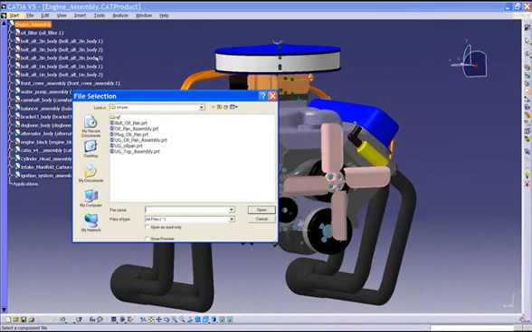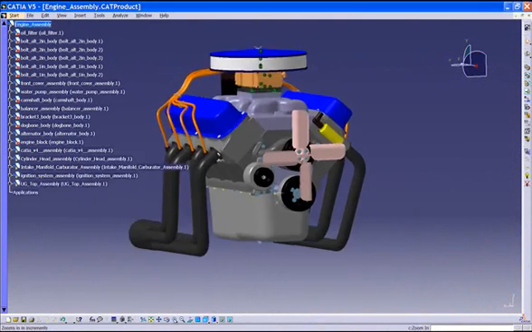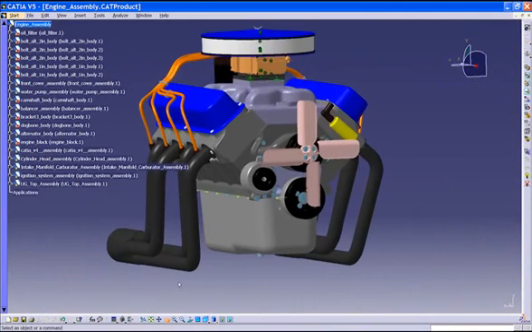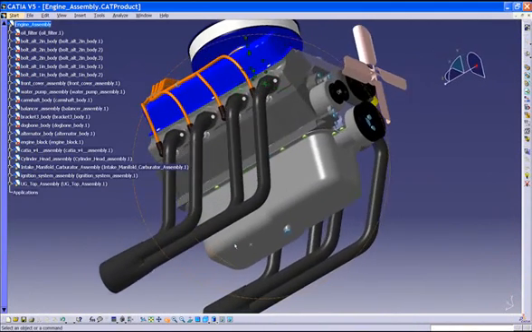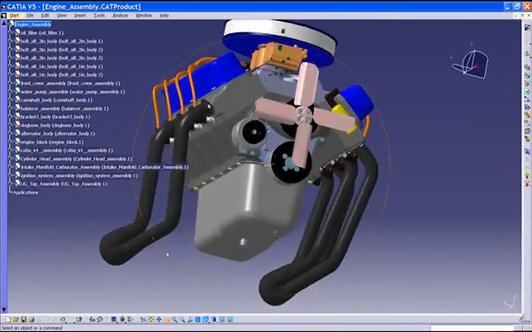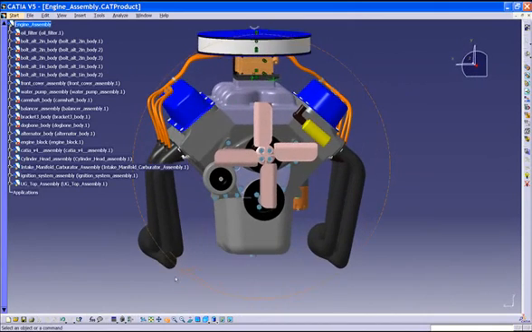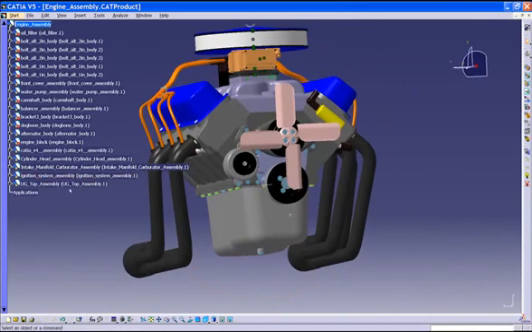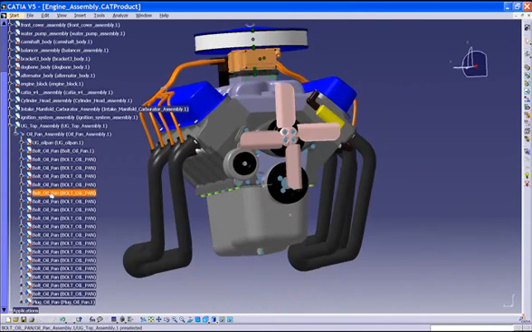Working inside CATIA, you choose to insert an existing component. You browse the file system and select the part which in this case is a UGNX assembly of an oil pan. It's then loaded into CATIA. If it needs repositioning, that's done using standard CATIA commands. You now have the full assembly structure to work with in CATIA.